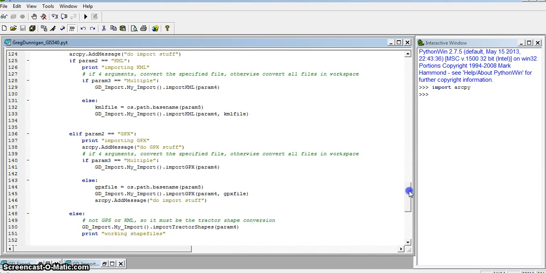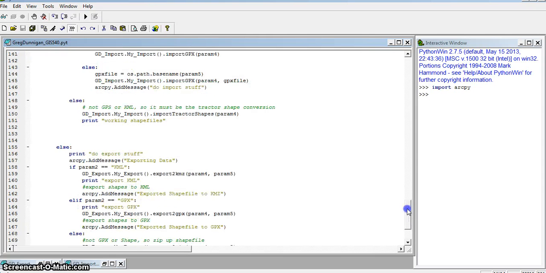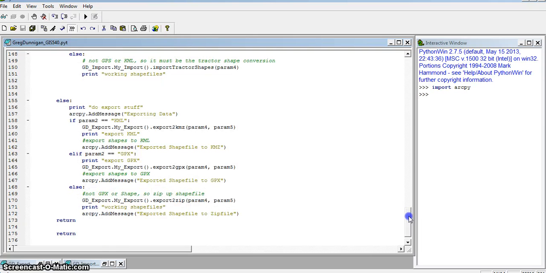When they're working with shapefiles, if they're importing shapefiles, they're going to be running a fairly specific process that does a bunch of merging and dissolving of GPS data that was collected from tractors. The idea being you're trying to find one final polygon to show treatment area. If they're exporting a shapefile, they're going to export a shapefile to a zip file, so that file can be emailed out to contractors and to other people easier.